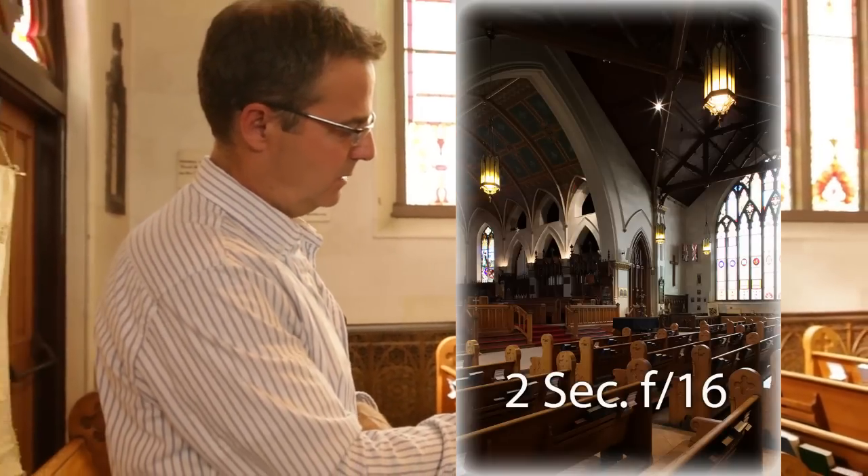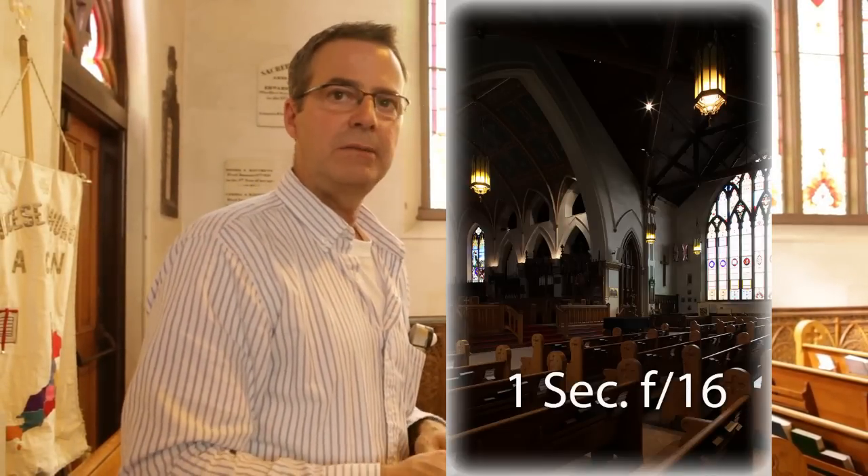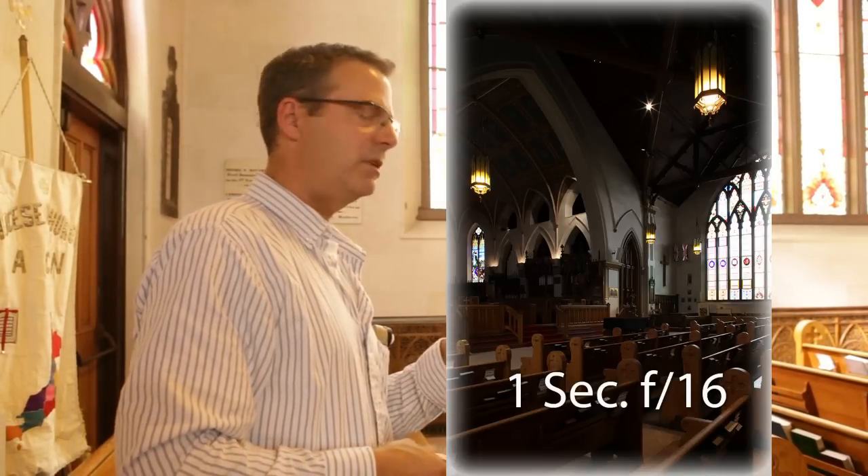Our normal exposure with the movements in the lens: two seconds, then starting to expose for the windows, and the last one is one second. That's it. Review your images and histograms to make sure you got them. The last thing to do is try another angle or vantage point — maybe further down or another detail. You're here, you've got the lighting figured out, so shoot a few extra shots.